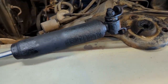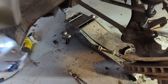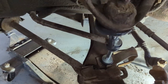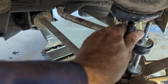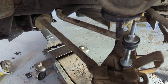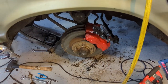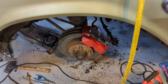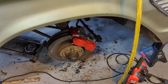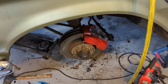Got one of those old shocks painted up - she's not perfect but it's a heck of a lot better than it was. Got that stabilizer link in, it's looking pretty good. The ball joint is actually quite stiff so I'm not going to change it - I greased it up good, it's been greased all along. I decided to give the old caliper a bit of a cleaning and a paint job while I had it out. Did the anti-rattle cover silver and then did the caliper red. I think it'll look alright with those rims. Nick mentioned that when I first put the rims on they would look good painted red.